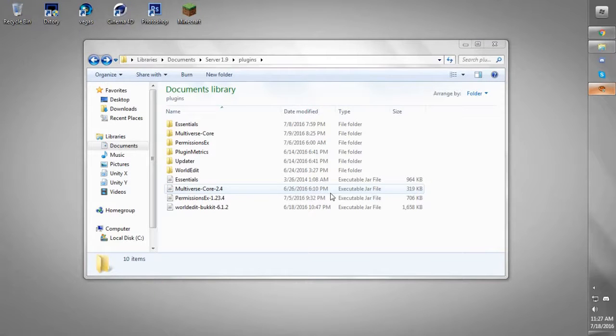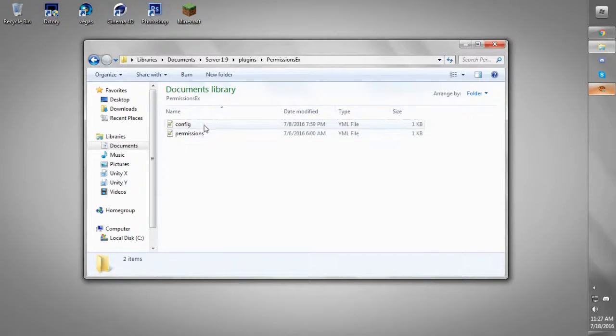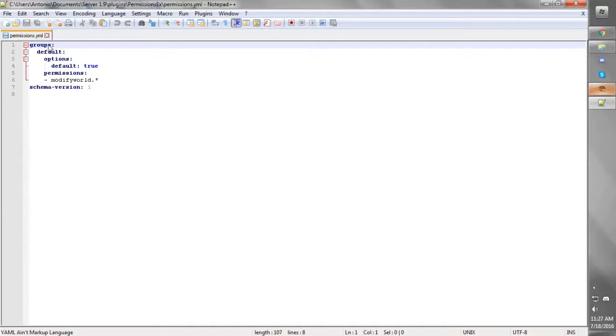Alright, so I got my two basic plugins I want to use, Essentials and WorldEdit, and I got the main plugin, PermissionsEX, already installed. So I loaded up my server, closed it down, and I have everything right here. So now we're going to go to PermissionsEX. We're not going to worry about the config, but we're going to go into permissions. Right here we have a simple default group added. You guys can make your own, and I'm going to show you how to make at least 3 right now.